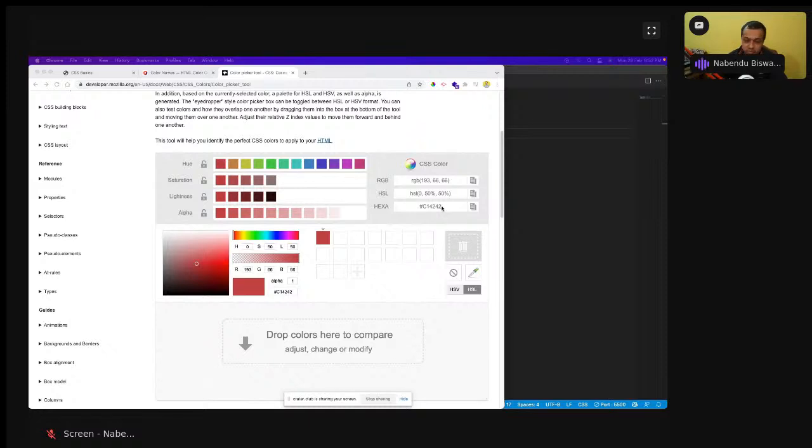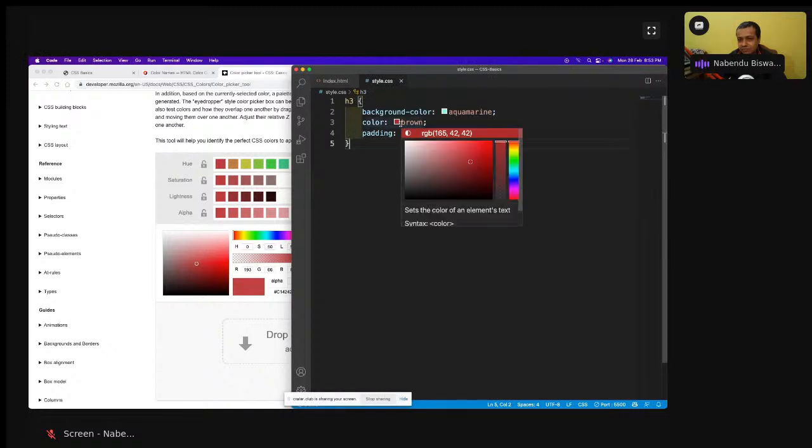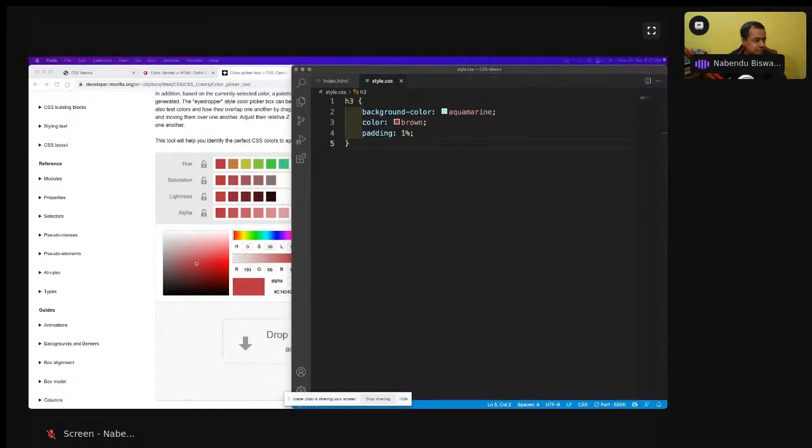Because the thing is that the human eye can see only a combination of red, green, and blue color. So that is what the human eye can see. So that's why every color which someone will give, it will consist of red, green, or blue only, because the human frequency of seeing the color is like that. So we don't have to know that much theory, and we have this cool color picker which you can get from here also, and we can get from here also. Okay, get from both of the places.